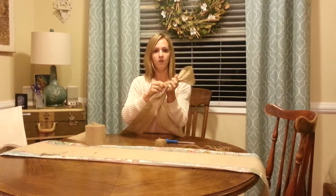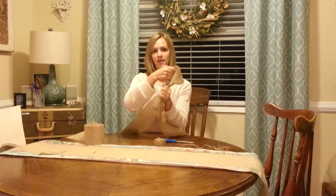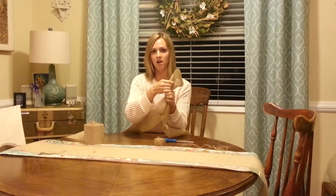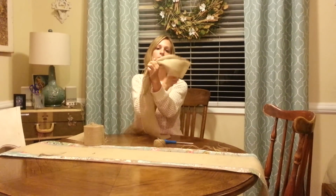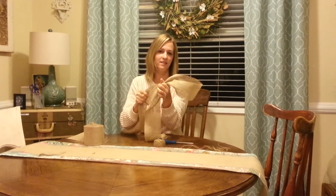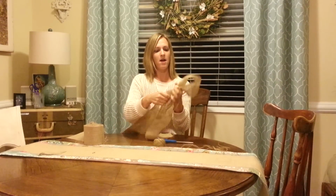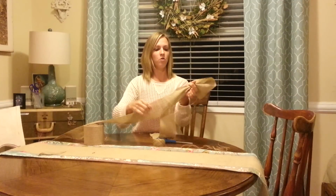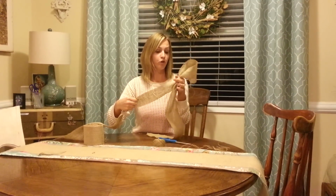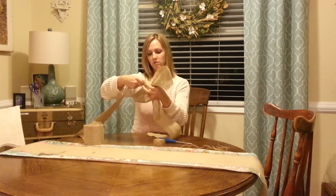Now you want to make your folds tight enough so that they maintain their form, so that when you're done tying it off you can manipulate the bow to take on different shapes. If you do it too loose all the way around, then your bow's going to flop and it's just going to look kind of saggy. So start with about, I would guess, 3 inches or so, and you're going to go back and forth with your loops, holding it tight in the center.